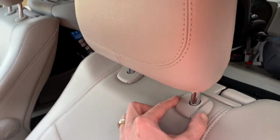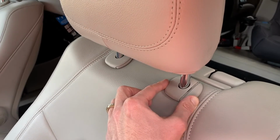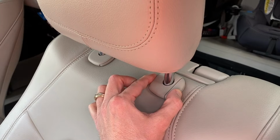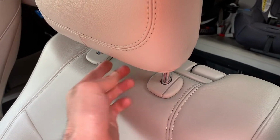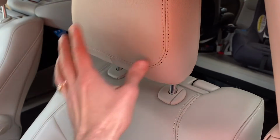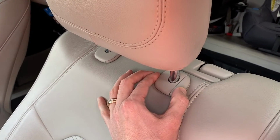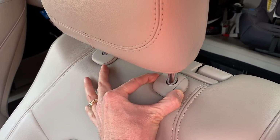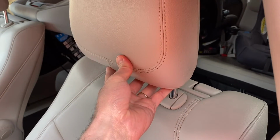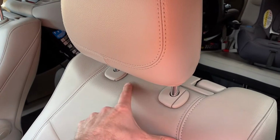Now, first what we'll do is we'll cover this little button right here. In the event that you want this headrest up or down, you just simply compress or push that button in and move the headrest up or down. And in the event that you want to remove this headrest altogether, you will compress or push that button in, and at the same time with the other hand, push that opposite side button in, and you can pull this entire headrest up and out of these holes or inserts.